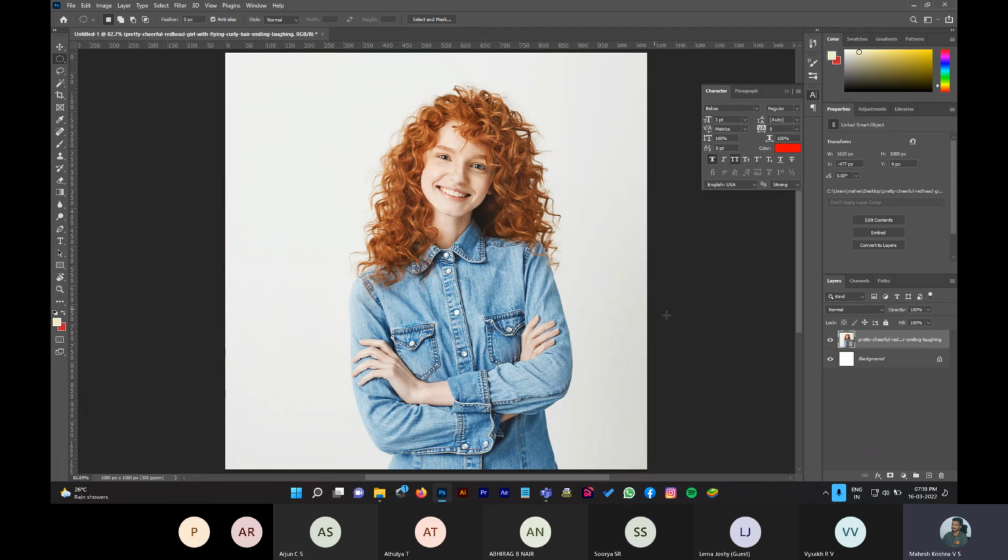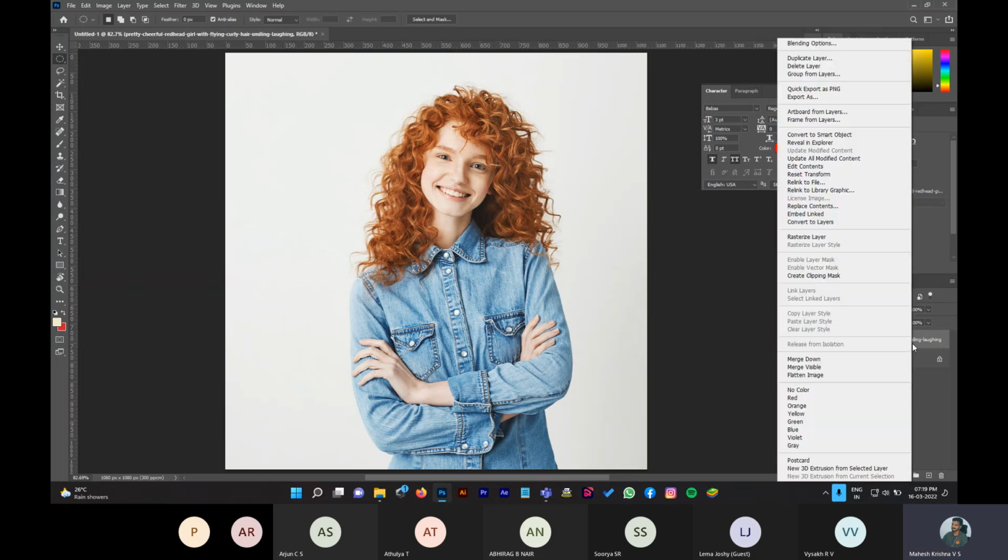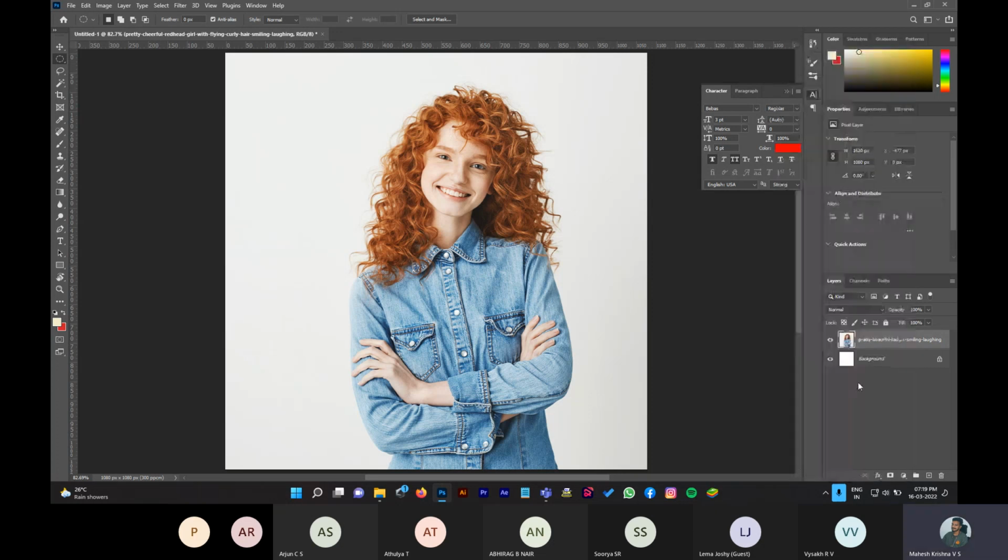That icon says that it's a smart object that cannot be directly edited. So to edit that image, we'll right click and click Rasterize. Then that icon will disappear. Now we can do any editing here.